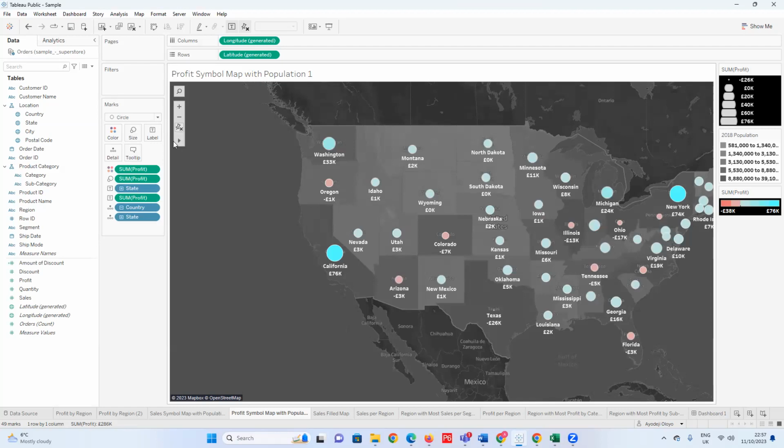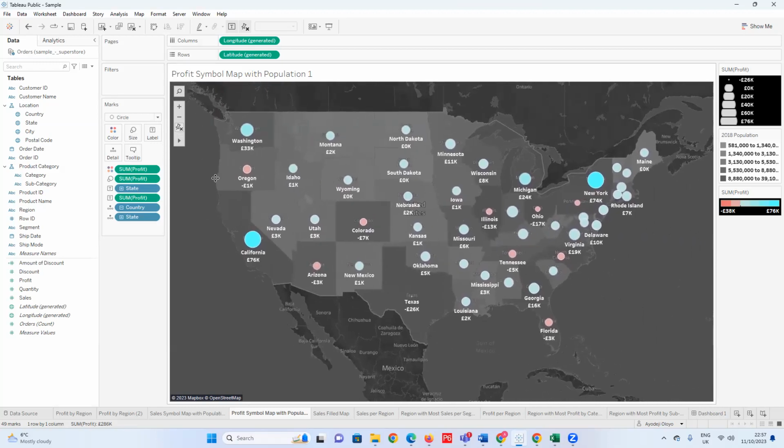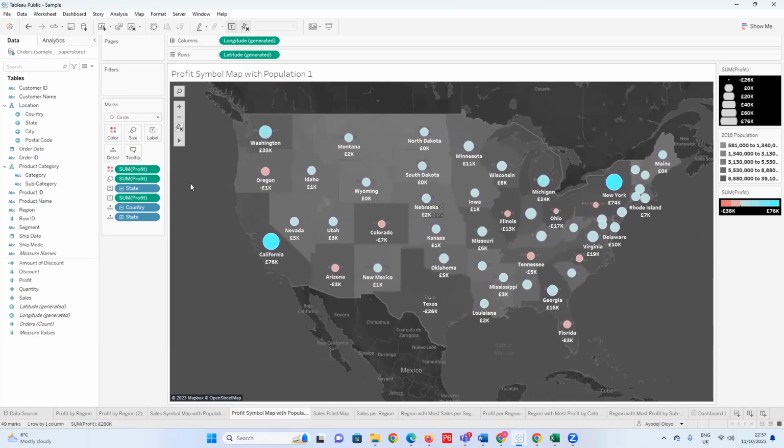So if you want to pan, you just click on this arrow down here, and you click on this pan, this move sign. So it's pan. Once you click on pan, you can click and drag and move around, right? Like this. So that's panning. So this is the visualization for that.